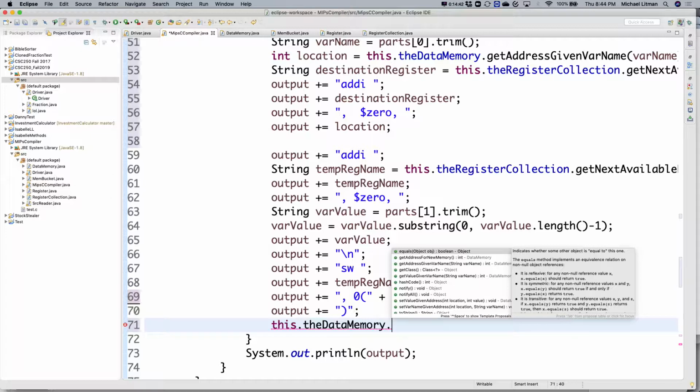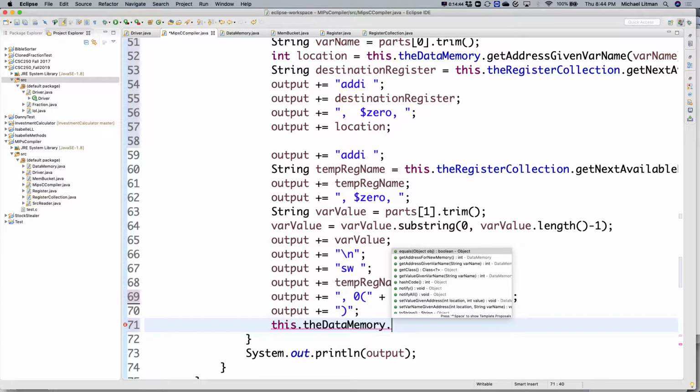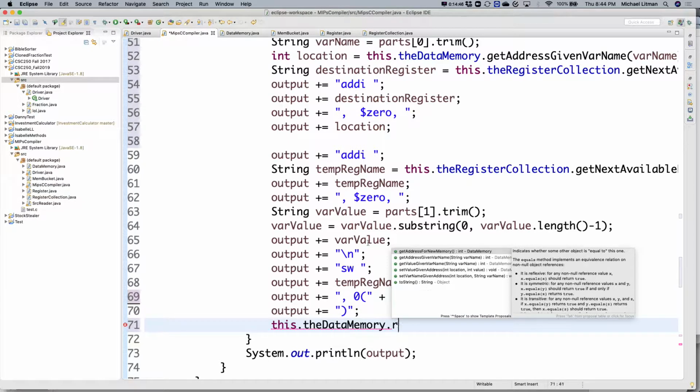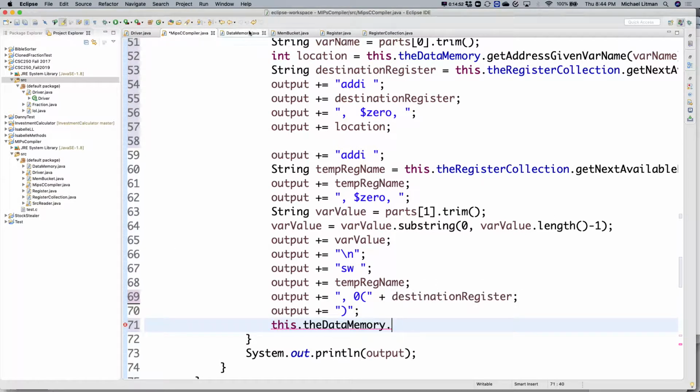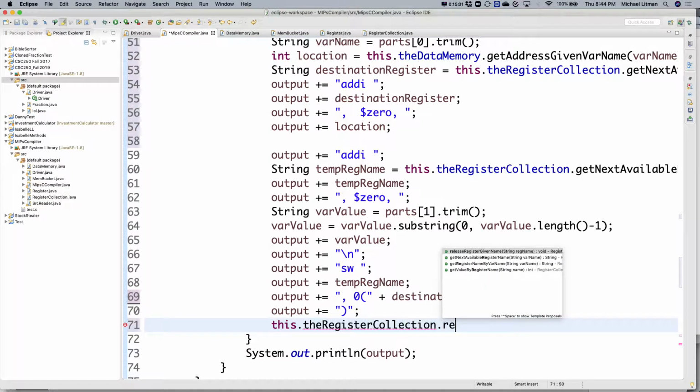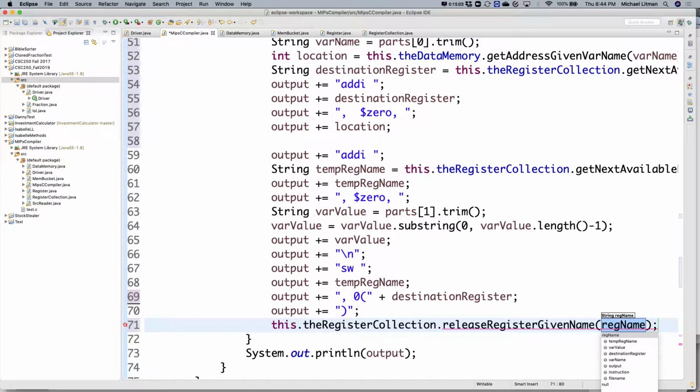All right. So this dot data memory dot, and what am I doing? Where's my release? Did I not write that in data memory yet? I'm not data memory, I'm registers. This dot the register collection dot release register given name.